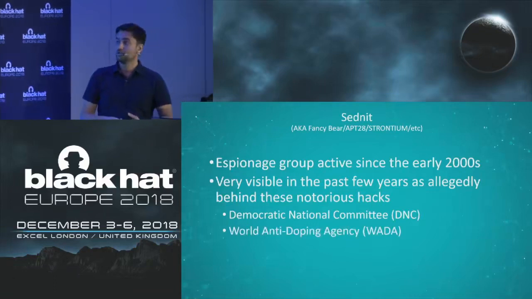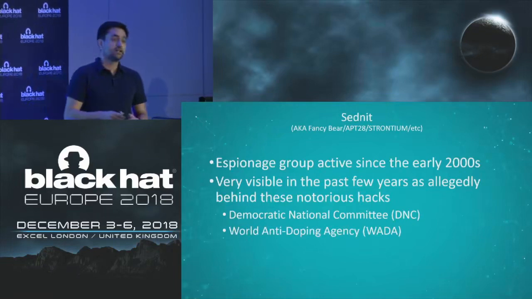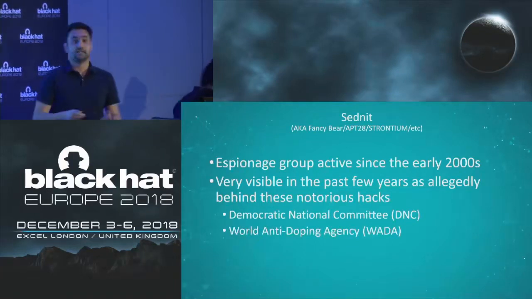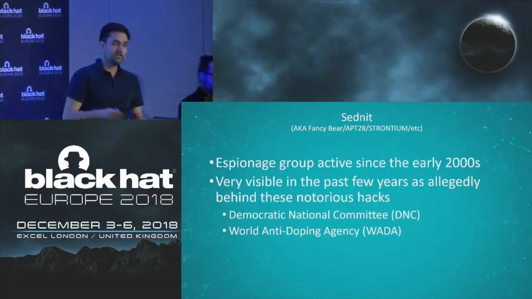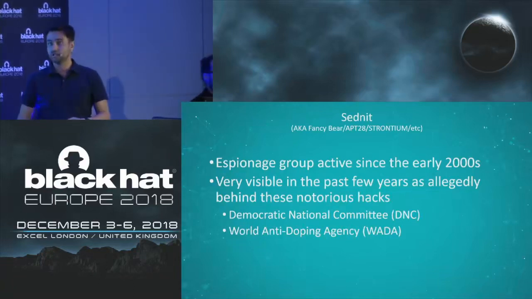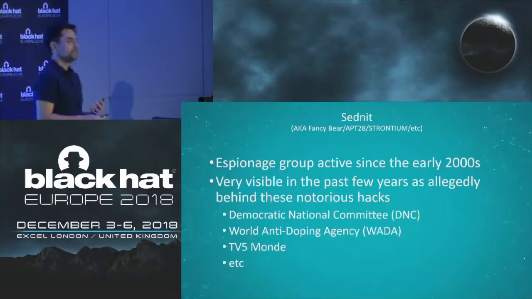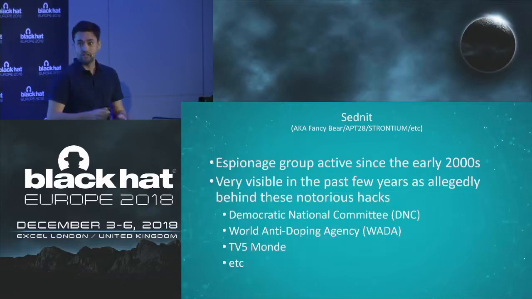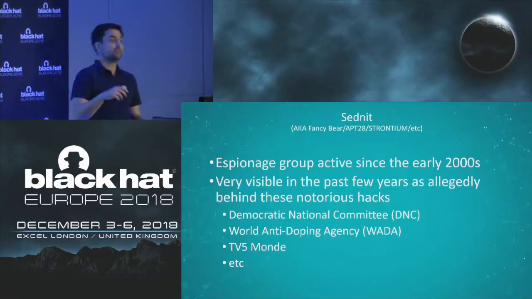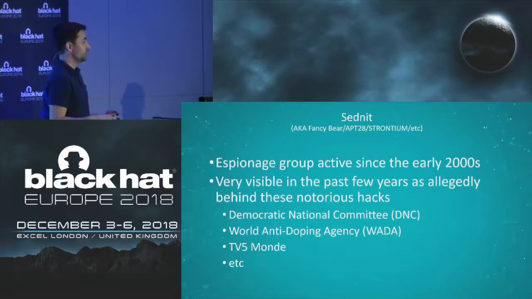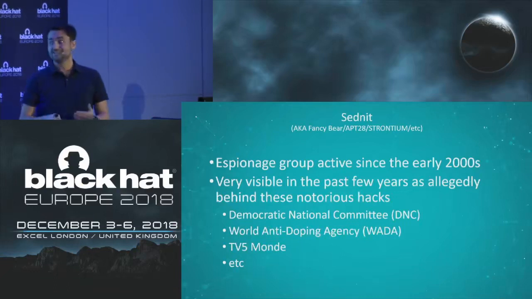The other attack that happened recently is the World Anti-Doping Agency, or WADA. These guys are allegedly behind these hacks. Again, they were able to compromise systems, steal emails and information, and they also leaked it online. Another hack, since we're close to France here, maybe some of you know TV5 Monde, which is a French broadcaster that airs programs throughout the world. This group is, again, allegedly behind a hack, and they were able to cut their signal down for a couple of hours. And there's a lot of other hacks that these guys did.